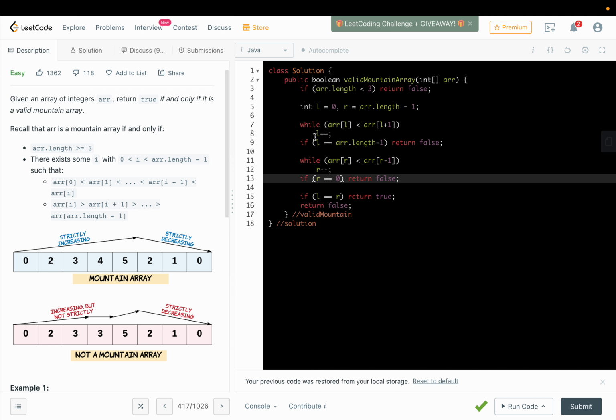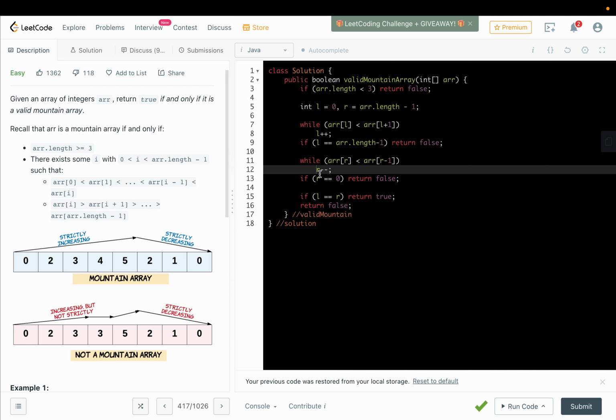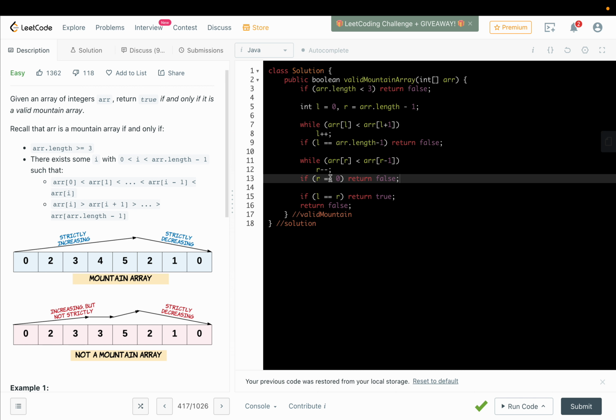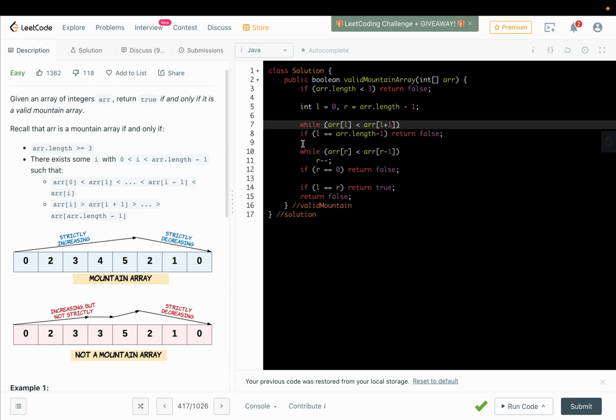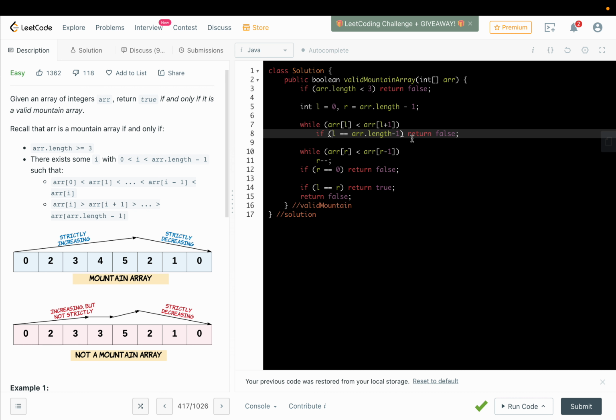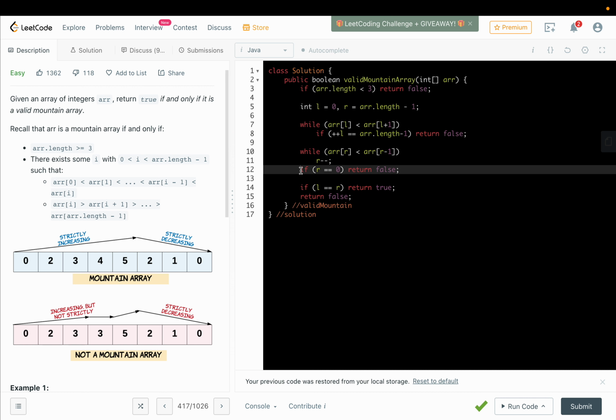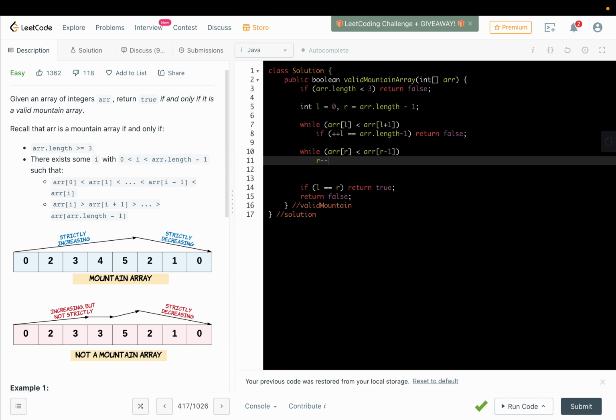You'll see that in addition to incrementing and decrementing L and R respectively, we also do this check. It turns out that we can go ahead and use the preincrement operator in order to condense both of these lines into a single line. The way we're going to do this is super simple. Basically, all we want to do is increment the value of L before we run through this if statement. And so we can do that using the preincrement operator, and we can do that for R as well.